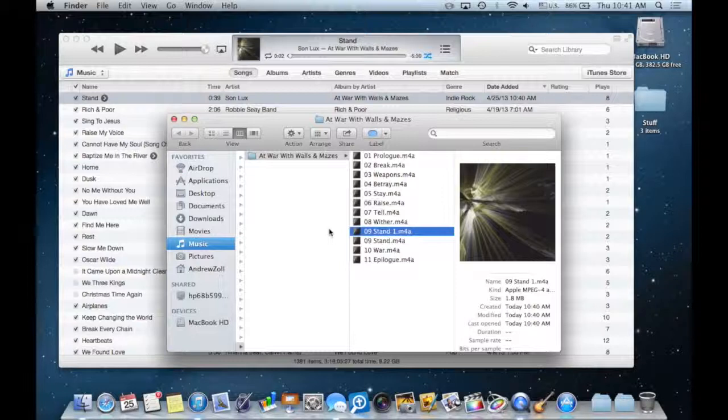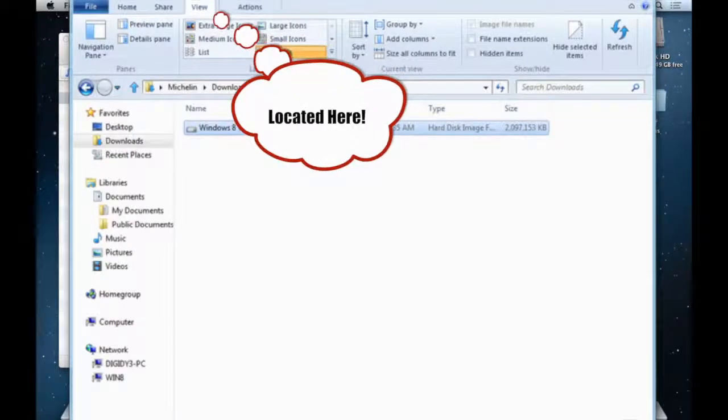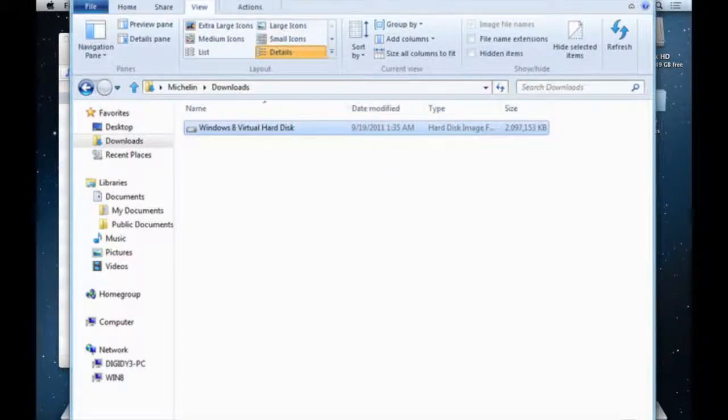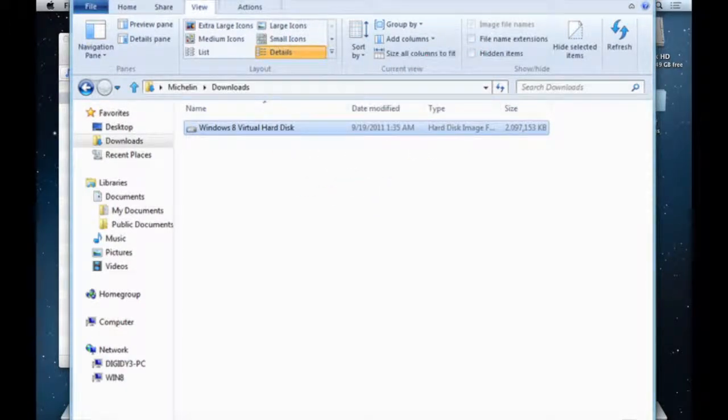For Windows, what you're going to do is you'll have a menu that pops up in this area. When you click on this, you're going to want to go to View at the top of your menu in Windows, and make sure that the box for File Name Extensions is checked. It's located along the top part of the window toward the right. So you just want to make sure that's checked.